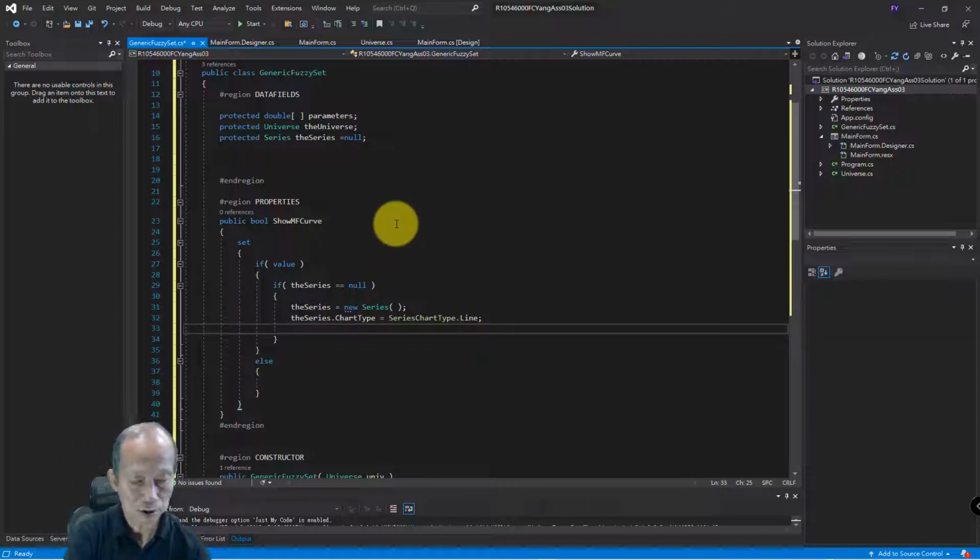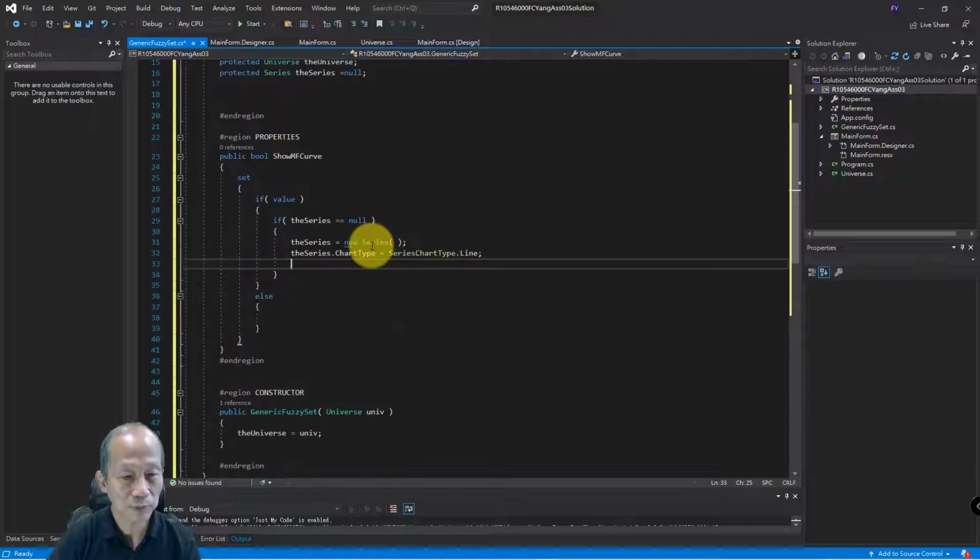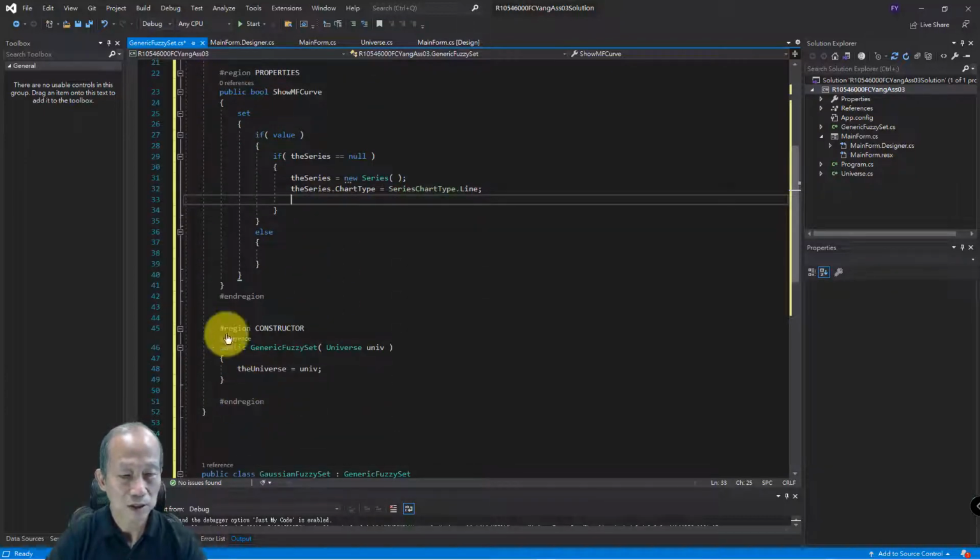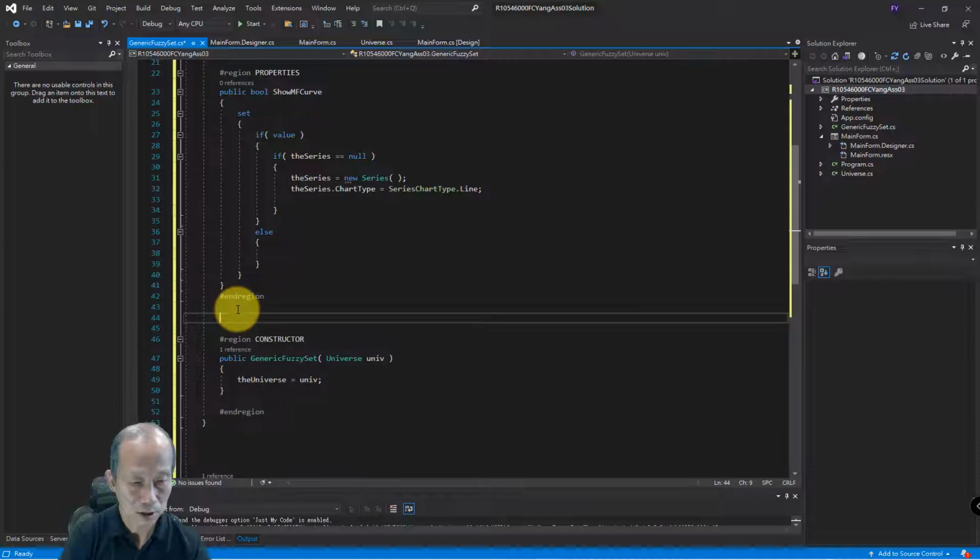All right. So where do we start? Maybe we should wrap it up as a service function. Region, service functions.